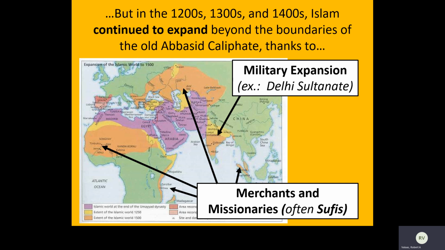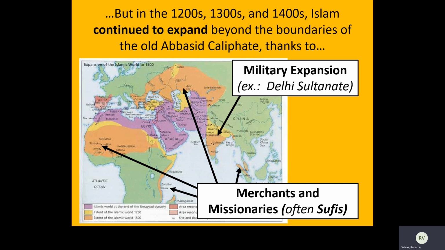In many other parts of the world, though, it was a much more peaceful process, where merchants, Muslim merchants traveling to new lands, and missionaries, often Sufis, those guys who believed in a much more spiritual and much less rule-bound version of Islam, traveled to new lands and through their teaching and their example convinced people there to adopt this new faith. And so in most of the regions Islam spread to, that was the reason for the expansion.